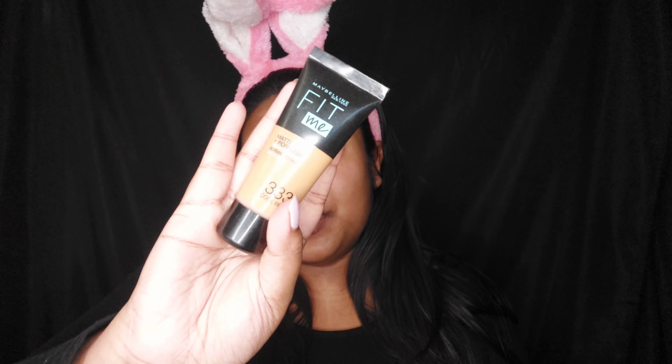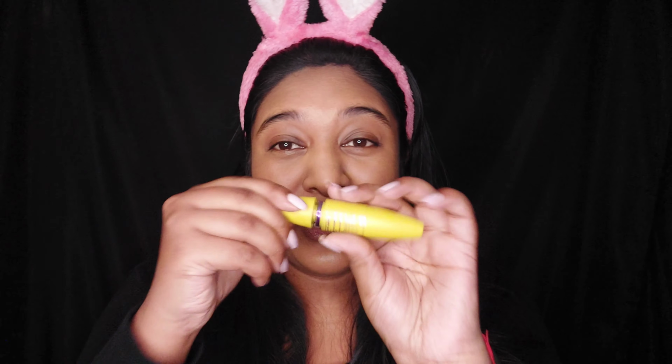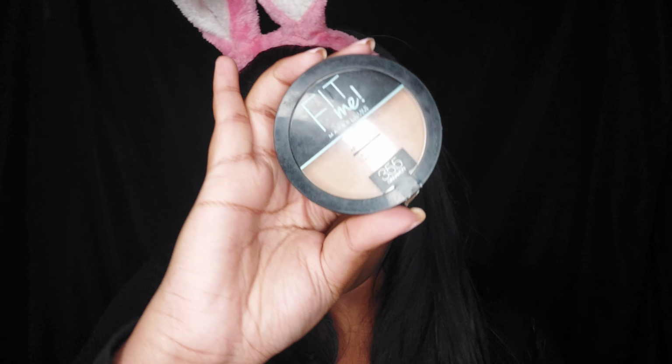Today I'm using the fitMe foundation in shade 333, and we're just going to put this all over. Cool. I'm not going to do much with my eyebrows today. I'm just going to take a very old mascara brush and just brush through them. Then taking my fitMe powder in shade Cinnamon, I'm just going to powder my entire face.